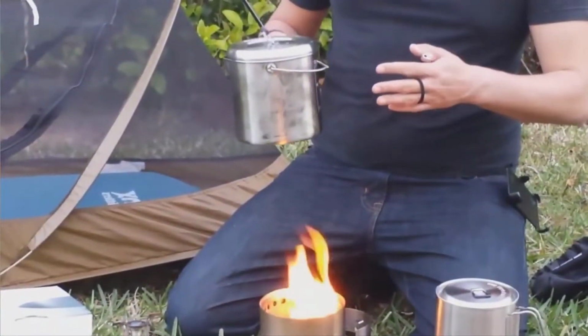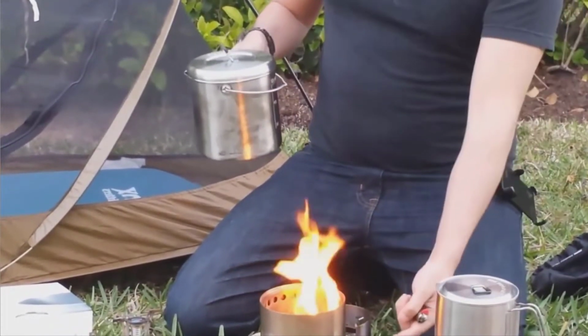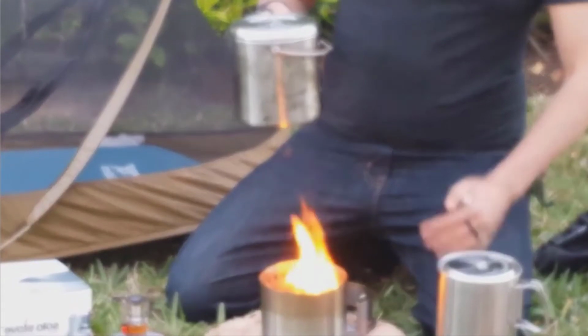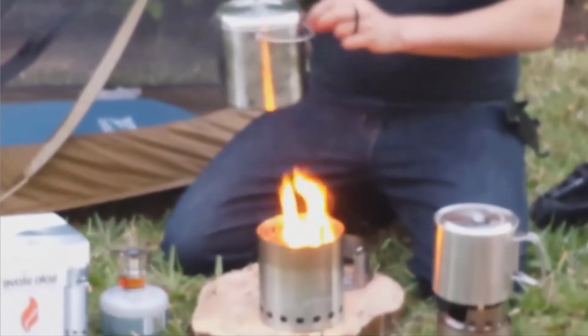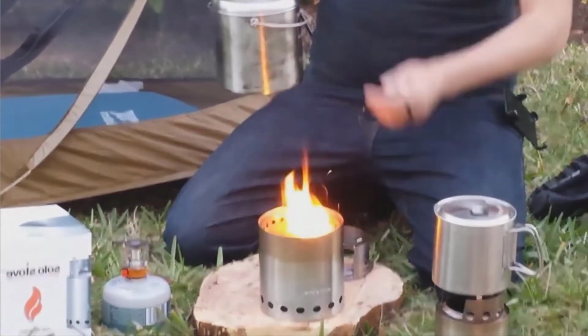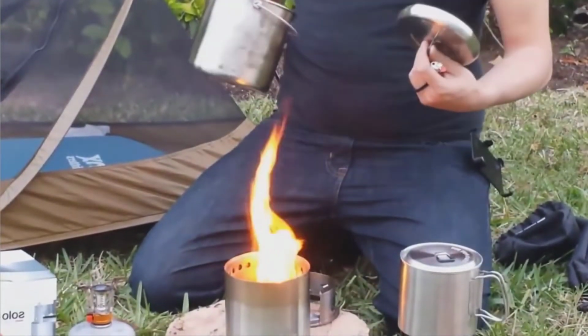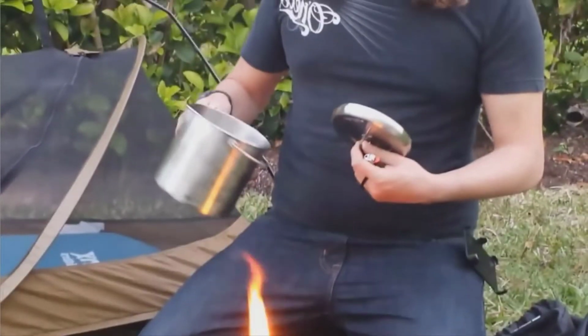1800. This item is also the same material as the Solo Stove Titan. Sorry, we have a rooster here. It's the same materials. It's a stainless steel. It's actually a 304 stainless steel for both the pot and the stove. But this Solo Pot is really just an ingenious build. It's just a one-piece construction.